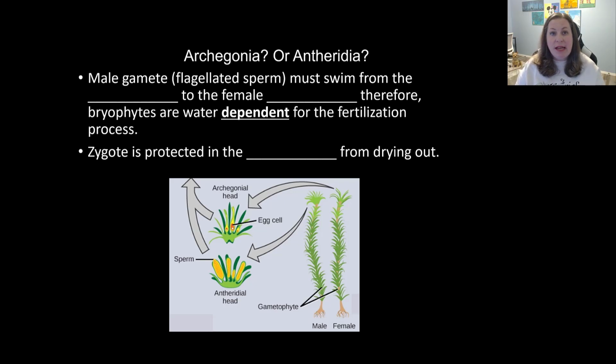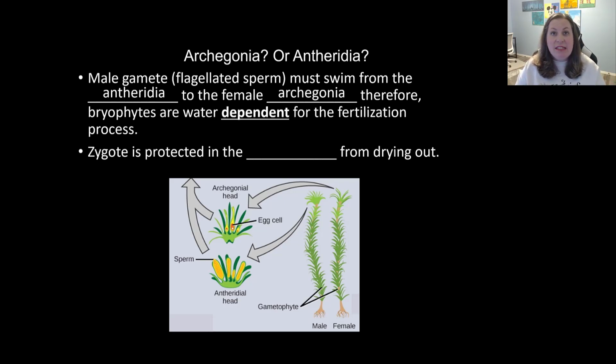All right, so this brings us to male versus female parts of a plant. Okay, now again, here are going to be some terms that are very different than what you've heard before. So the male gamete here, the male sperm, is flagellated, just like it is in animals, where it has a tail, so it must swim. It has to swim from the male part of the plant to the female part of the plant. So the male part of the plant is called the antheridia. Okay, so the antheridia is the male part of the plant, and it has to swim to the female part, which is called the archegonia. All right, so we're going from the antheridia to the archegonia.